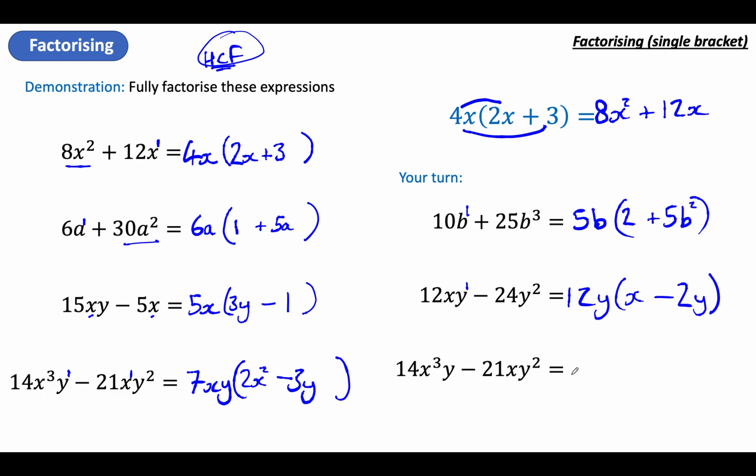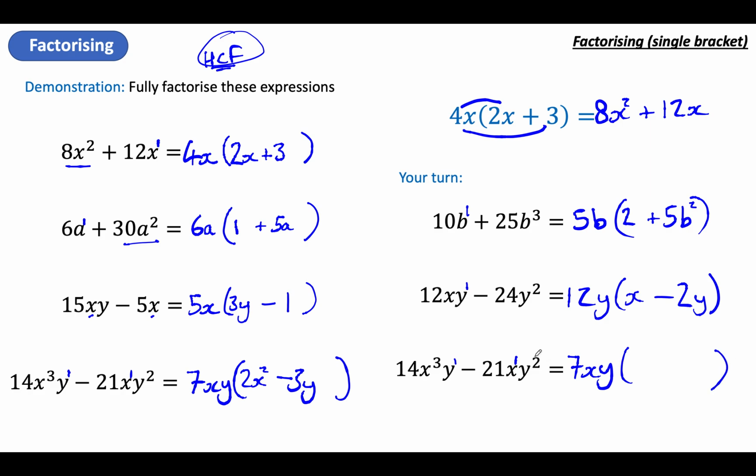Okay, this one looks a bit nasty, but it's okay really. Remember, when it's just a letter on its own, it means it's to the power of 1, just one of them. Biggest number that divides 14 and 21 is 7. X cubed, but just x to the power of 1. So they share at least 1. So we'll put x. We've got y to the power of 1 and y squared. That means that they share at least one y. Well, only one. This one's got 1, so we put 1.